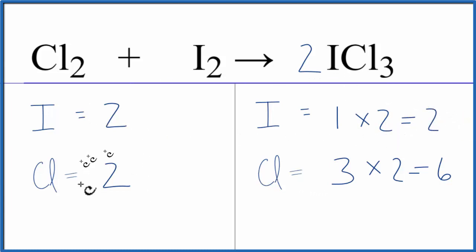And now to get chlorine, so we have 6 here to balance this 6. We can change the coefficient to a 3. 2 times 3, that gives us 6. And we're done.